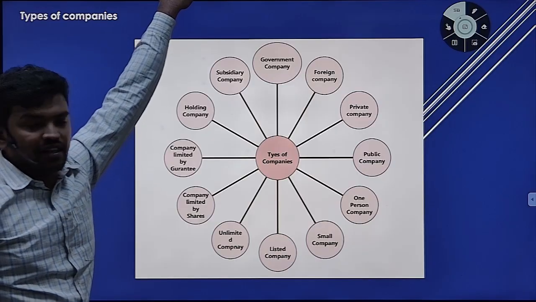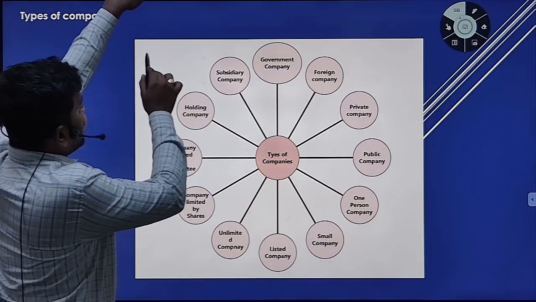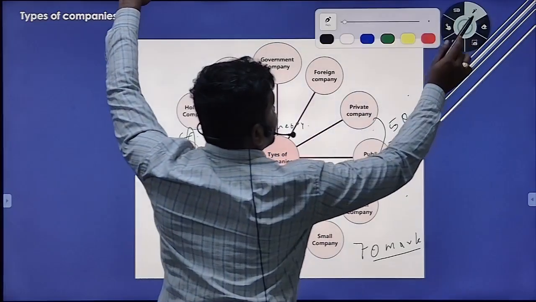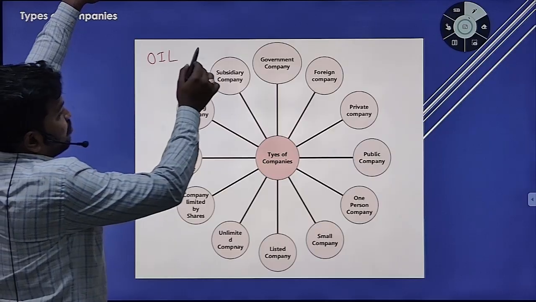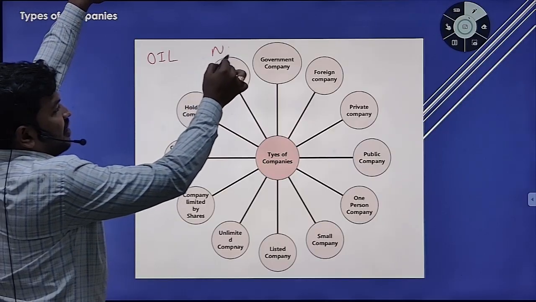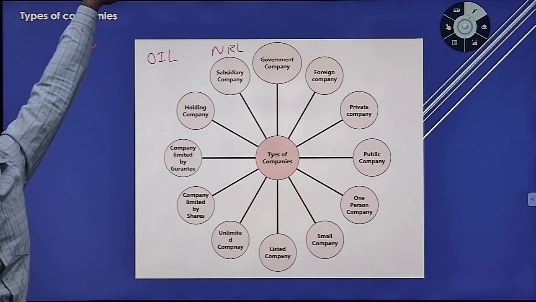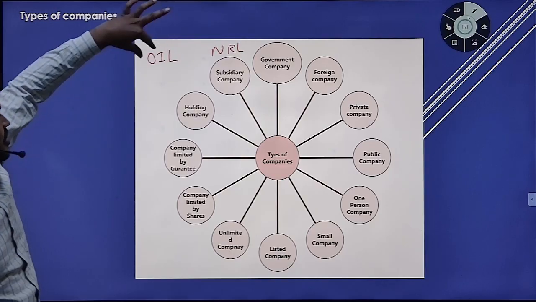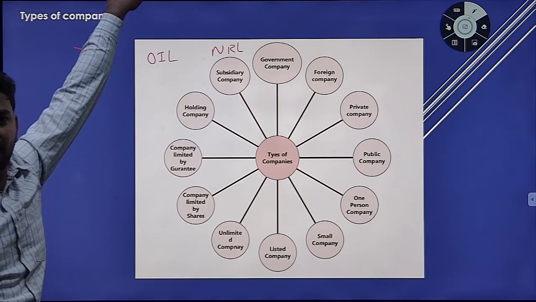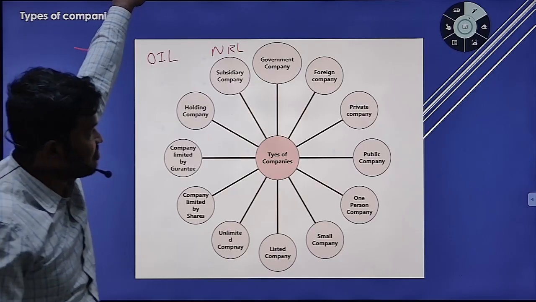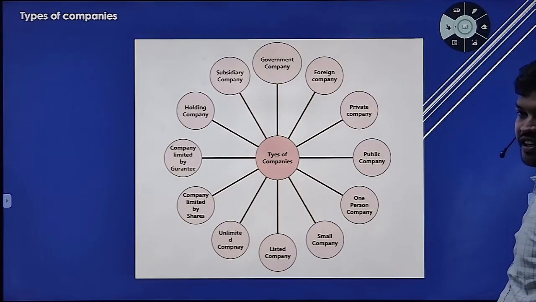Okay, suppose ये ऑयल इंडिया लिमिटेड, यू कैन टेक एग्जाम्पल ऑफ ऑयल इंडिया लिमिटेड. ऑयल इंडिया लिमिटेड इज होल्डिंग मोर देन 50% इन NRL, नुमालीगर रिफाइनरी लिमिटेड. सो दिस इज subsidiary, this is holding company. Clear? Clear? Any doubts till now before I proceed further?